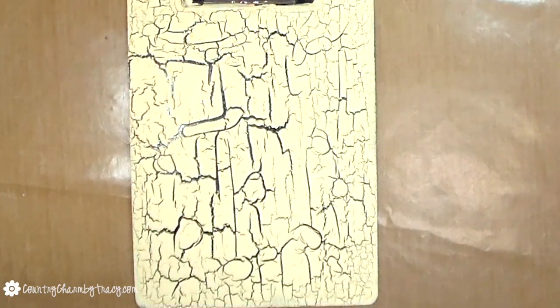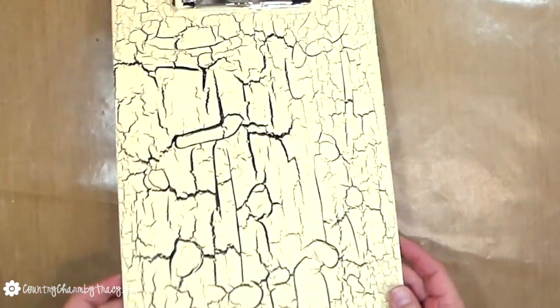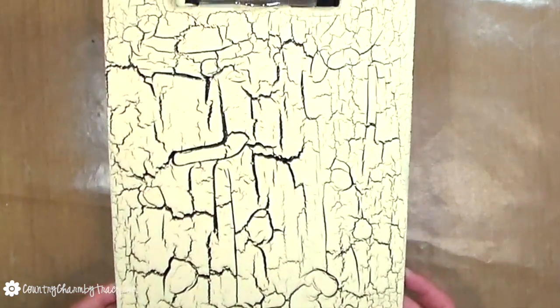This is the look that I like. I like the big cracks. That's by putting a generous amount of that crackle in there. If you want the smaller cracks, then don't put quite as much of the Crackle Medium.